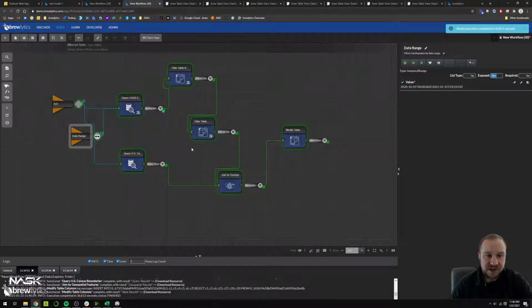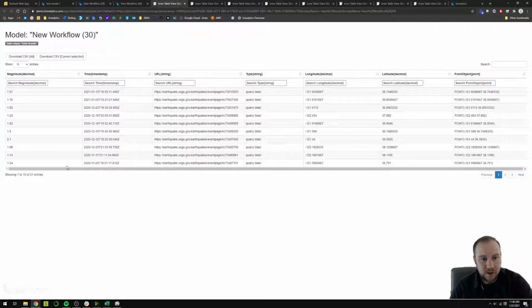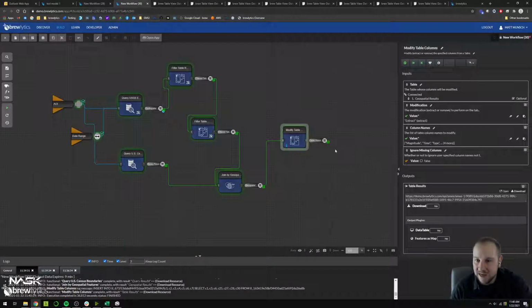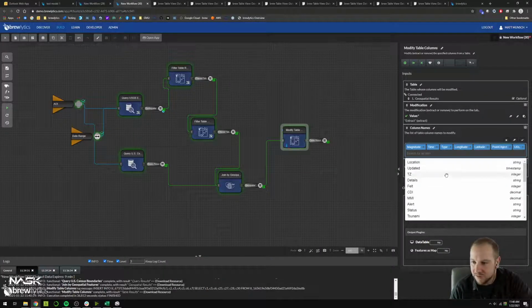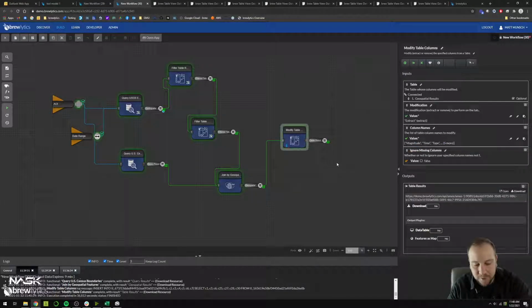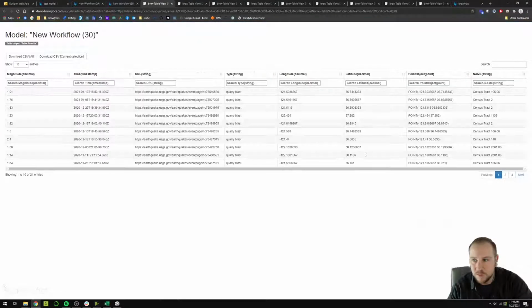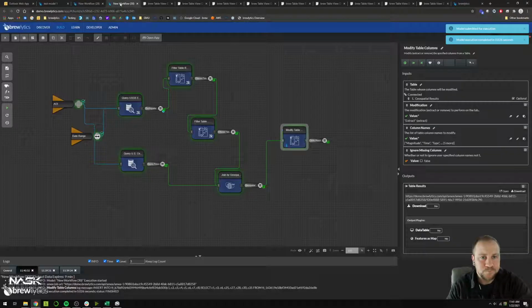The other neat thing is that now that this workflow is completed, and I've got my new output with just the point object, one of the things that I failed to throw in there was that name column that we joined in. So that's probably a useful thing that we want to keep, right? So I'll throw that in there. And I can actually just run this from here. So I can run one step in this workflow if I want by pressing this button, and that will give me that name back.